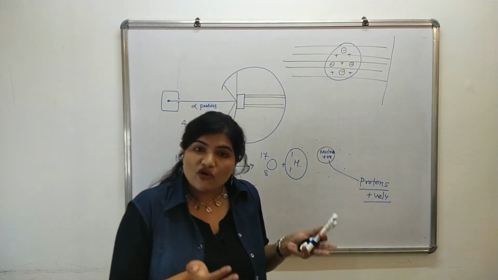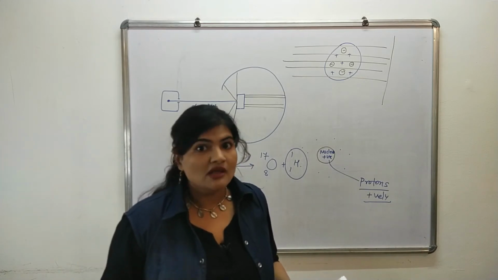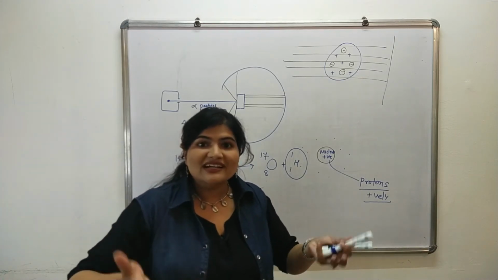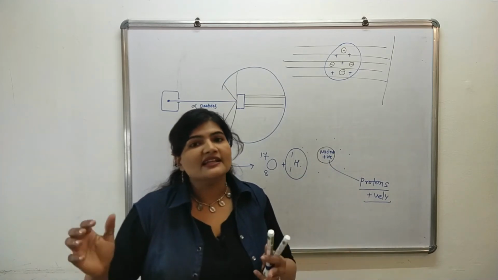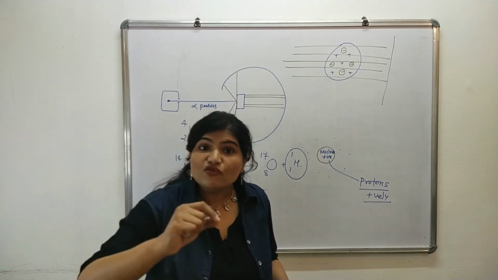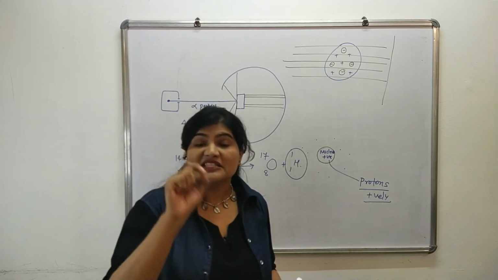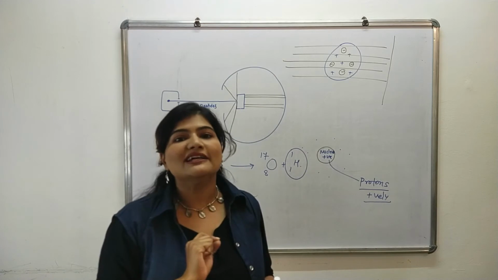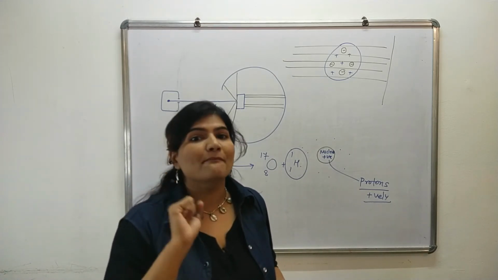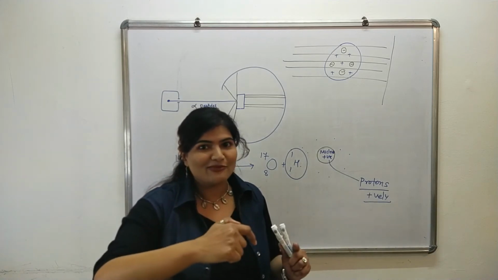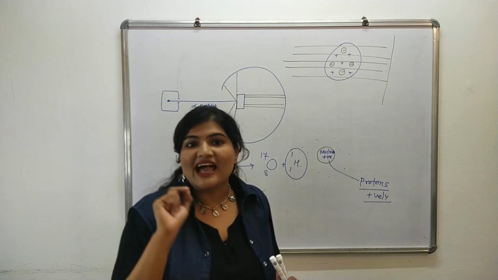So the weight of all these subatomic particles must match the weight of the atom, but this was not the case. There was a clear difference between the mass of all these subatomic particles and the mass of the atom. So Rutherford also gave the assumption that there must be one more subatomic particle present with no charge but a considerable amount of mass, and that subatomic particle was later discovered by Chadwick and named the neutron.